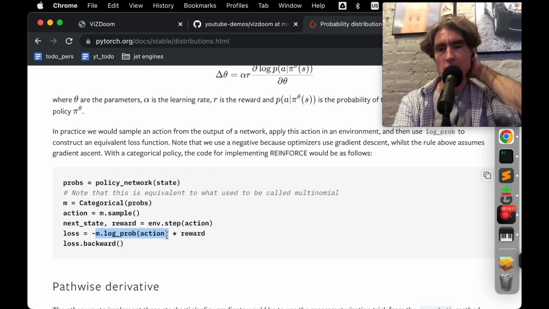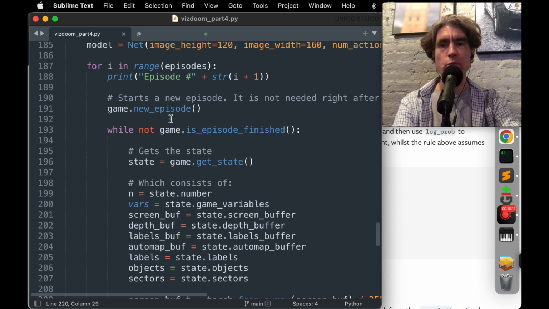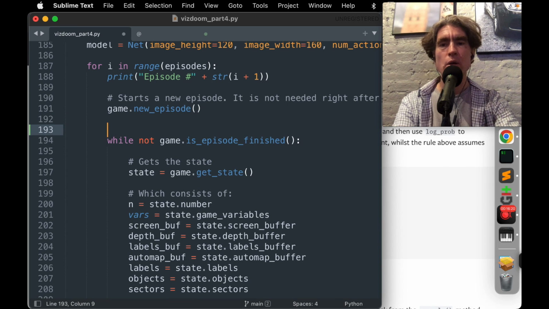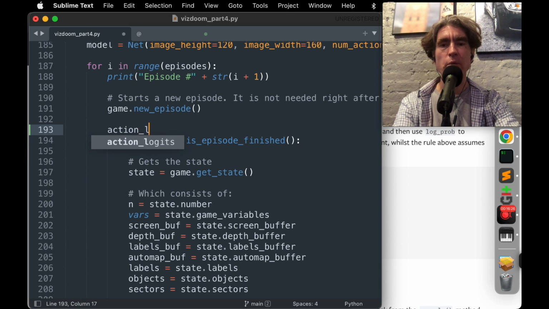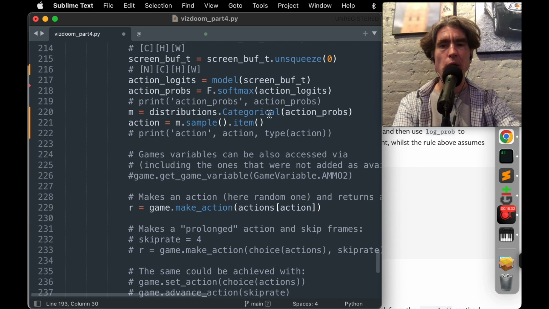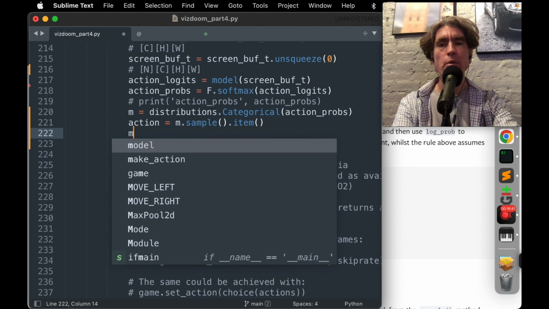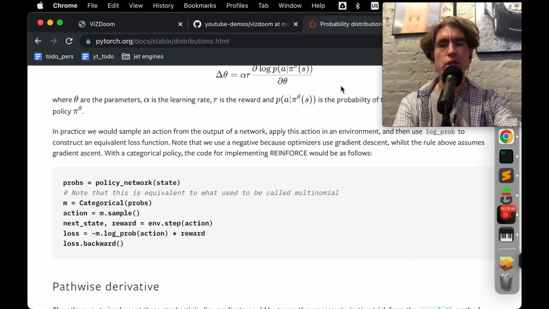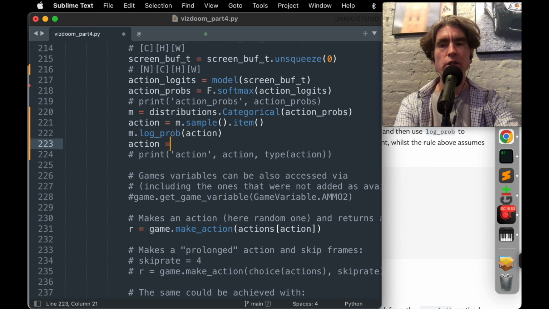So let's do that. All right, so going back to our code. We're going to keep this for each episode. We're going to have, I don't know what we want to call this, like action log probs or something. And we make it a list. So here we need the action and we need m. So here we've got the action. So here we've got m.log prob action. I don't know if action should probably be a tensor. So let's do the action equal action.item after this.